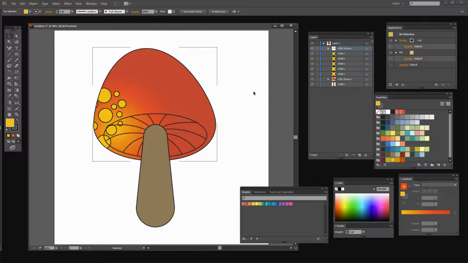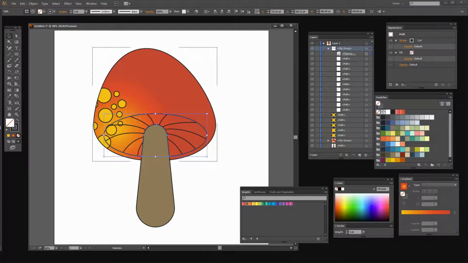And here they are. Now we need to fill this in, but I don't want to grab the clipping group. I want to look here for the actual shape that I'm going to use, which is this shape here. I don't want to fill in these lines, I just want to fill in this shape. And I'm going to choose another one of these gradients to do that with. So I'm just trying the gold gradient, probably a bit, yeah, no, that'll do. Let's go back to the gold gradient.